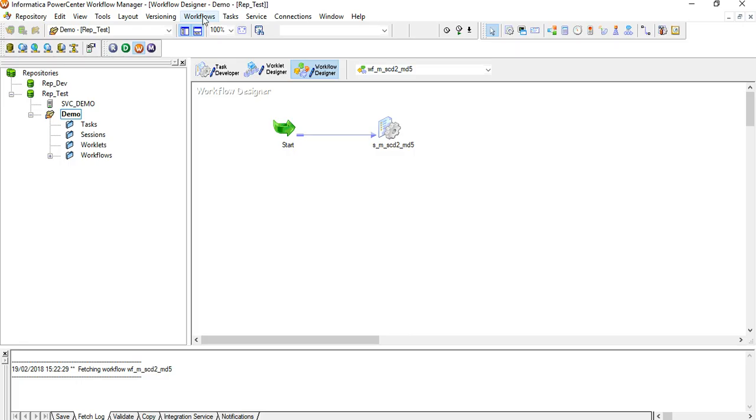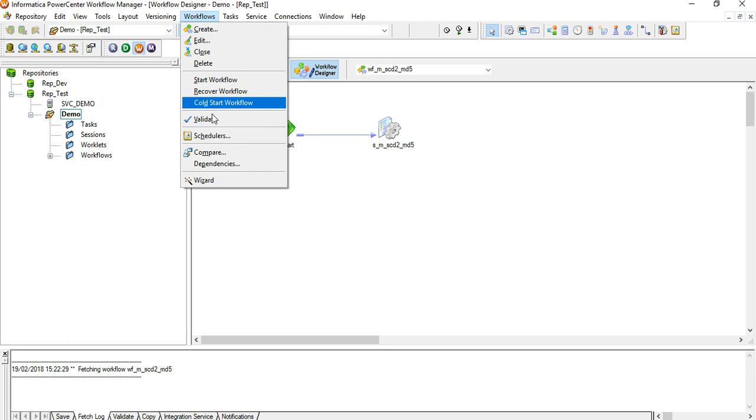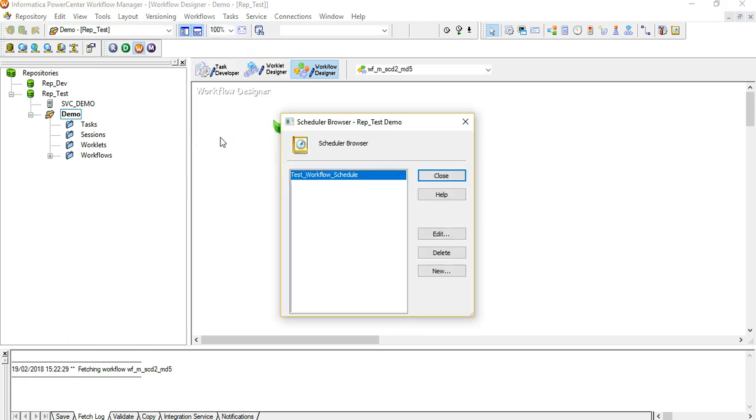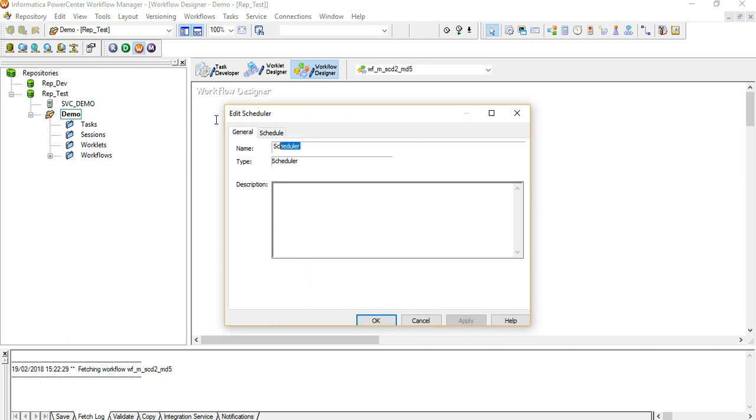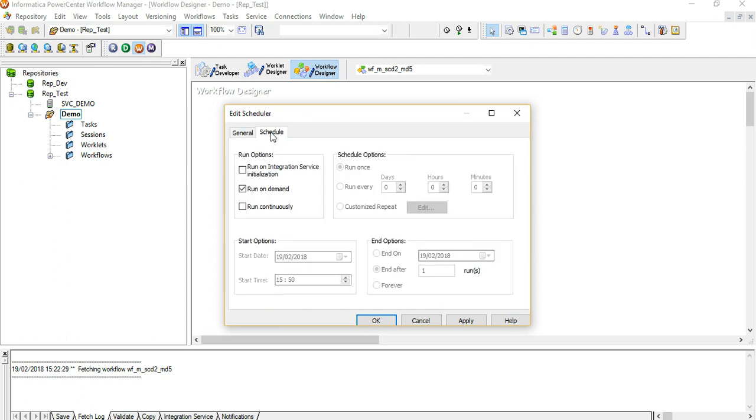I will go ahead and click on workflows and I will click on schedules. Using this, I can go ahead and create new schedules. So I'm creating a schedule test workflow, and I will click on schedule. I've set here run on integration service initialization. So as soon as my integration service is initialized, it can go ahead and run it, but that is not what I want.